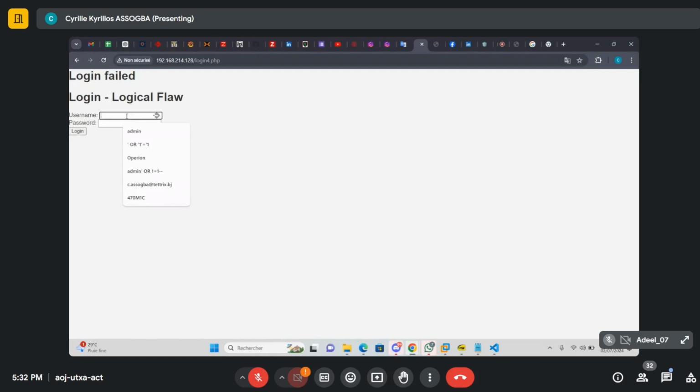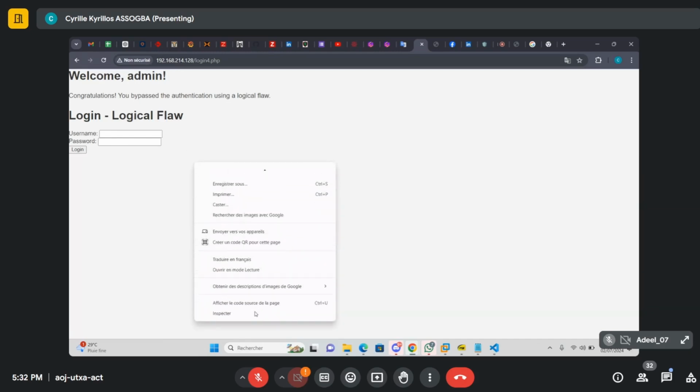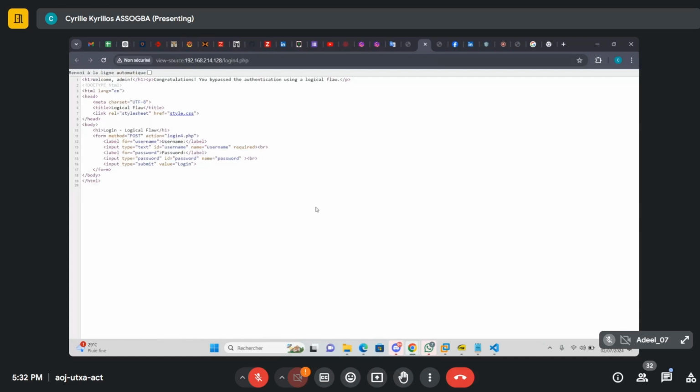Maybe we have the username here, it is admin. So we will try to authenticate with a blank password. Okay, login. What I'm going to say here is that you have to inspect the source code in order to understand what is required.